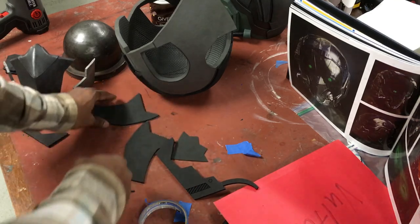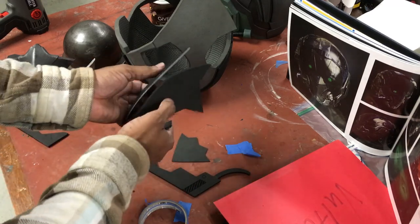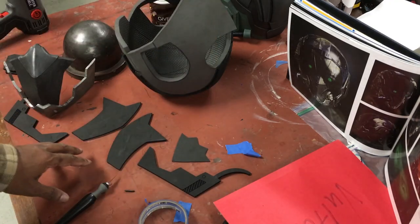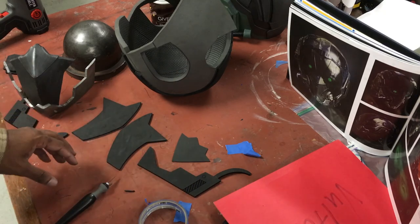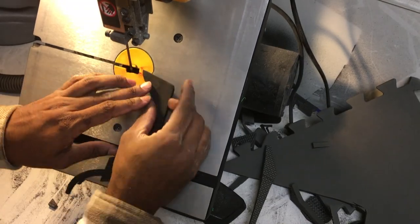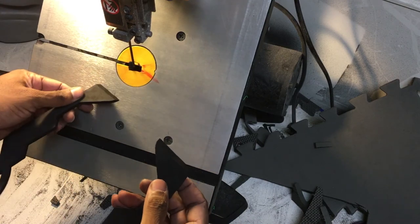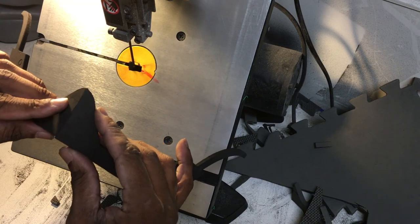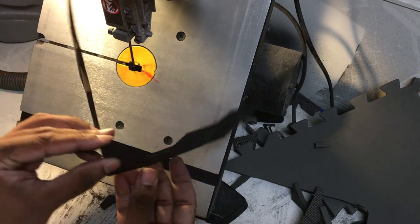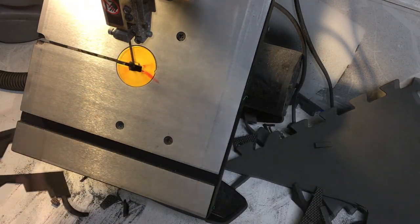So we're gonna do that to these two surfaces, right? Remember, the angles need to be opposite each other so that when they converge, they have a protruding angle to them. So I'm going to do that real quick. I'm going to move over to the machine. If you don't have a machine, X-Acto knife works just as well. And then we're going to put these parts together. So, as you can see, I have my angles here, right? But the angles are facing opposite each other. That way, when we put this together, we have a nice edge piece. All right, I'm going to go ahead and fast forward through the rest of this and get to the build part.